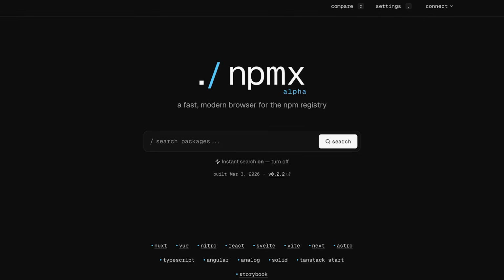Alright, shifting gears a little, let's talk about the JavaScript ecosystem, and a project that went from a late-night idea to a full-on community movement in just a matter of weeks. On January 22nd, Daniel Rowe, who's an open source maintainer, GitHub star, and the leader of the Nuxt core team, couldn't sleep. He got nerd-sniped by a DM and started thinking about the NPM registry experience and how it could be improved. After posting about it on socials, he built something, and fast forward to this week, the team is releasing the alpha of npmx.dev, which is a fast, modern browser for the NPM registry.